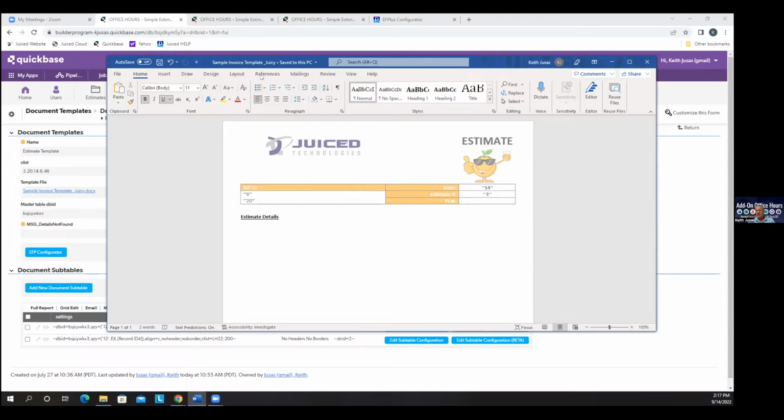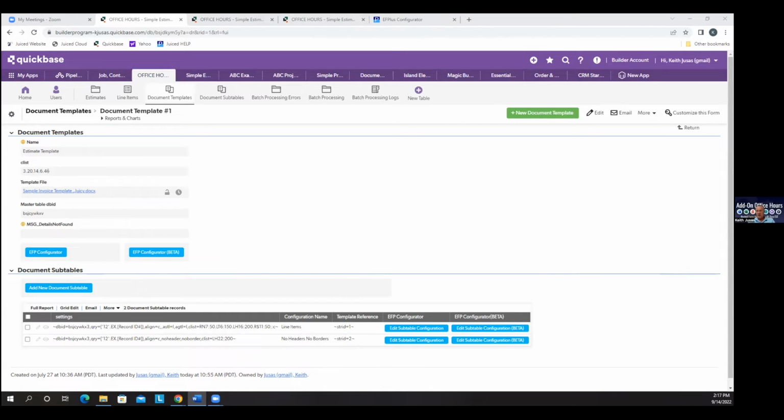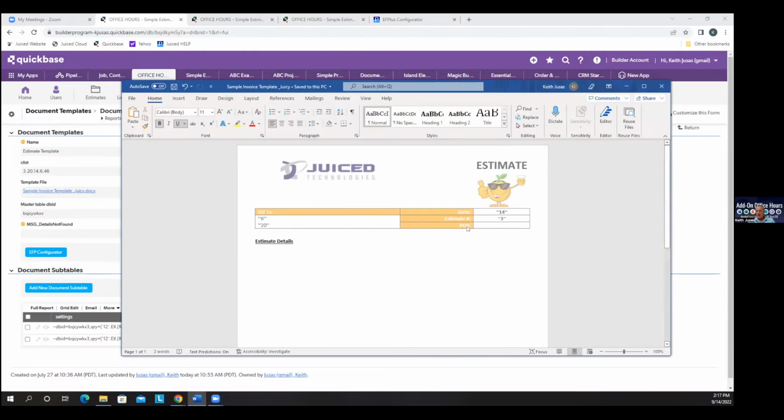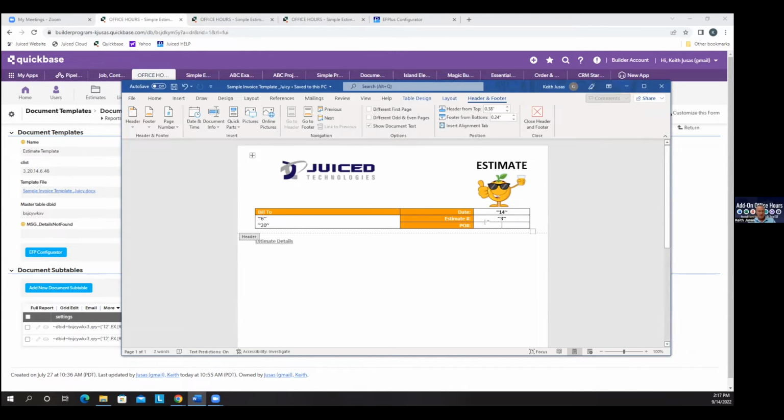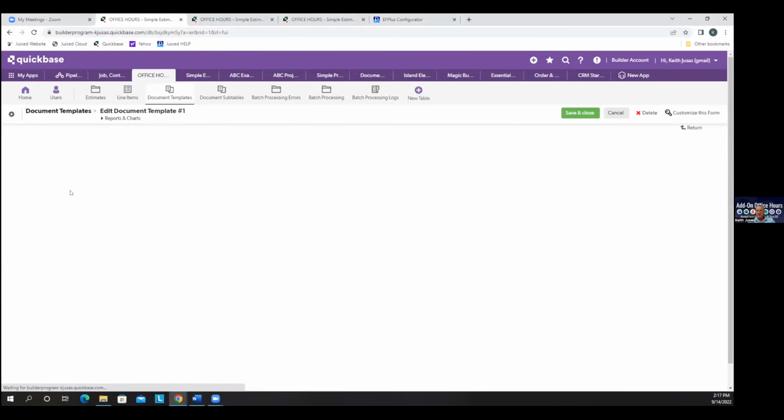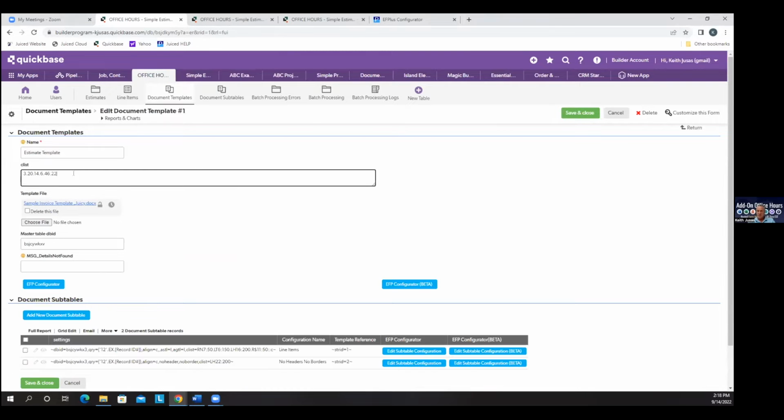Now, you don't have to use the configurator to enter or update your C list. So if you know you need a new field in your document template, like in this case, if I need to add another field in the PO section, I don't know if I'm going to put like ~22. I'm just guessing it's probably not the right one. But if I knew that was the field ID, then all I would have to do is come back here and I can just enter .22 if I wanted to. That's the quick and easy way.